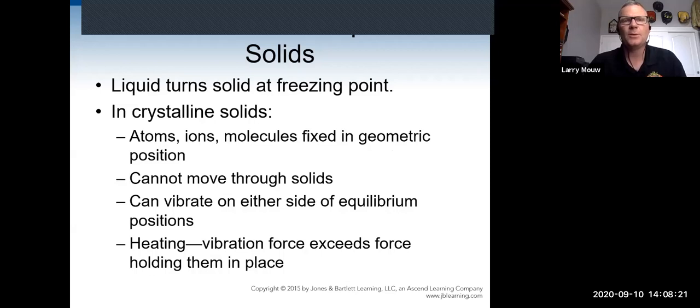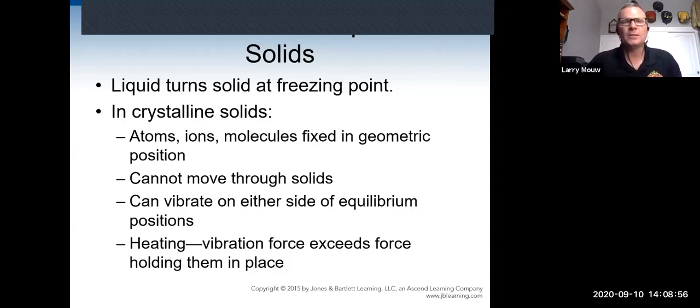So liquids turn solid at a freezing point. Again, one of the easiest things to use for this is water. We have water in a vapor state all around us. As it cools down, it turns into a liquid. As it cools down even more, it turns into a solid. And then we see that as we heat it up, like I had shown you with the solid ice, it was turning into a liquid because it was being warmed. That solid was turning into a liquid. And if we were to continue to heat it up, that liquid would then turn into a gas.